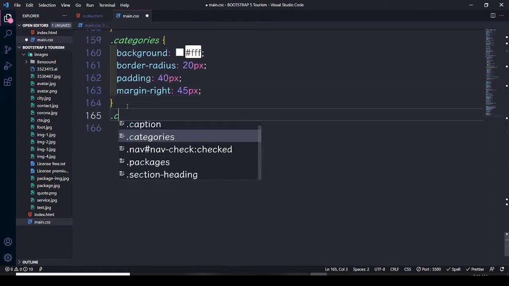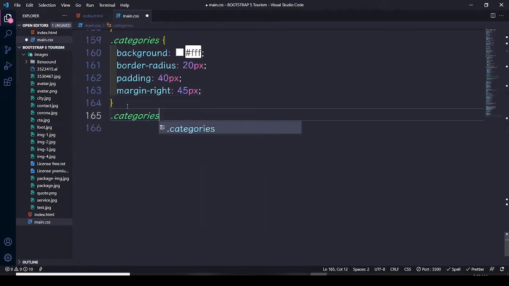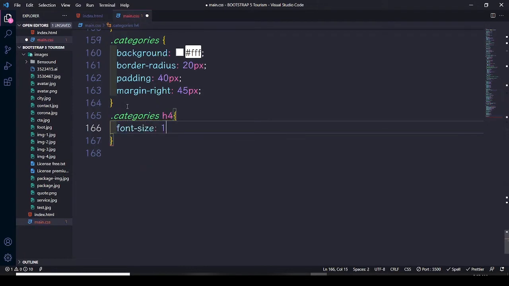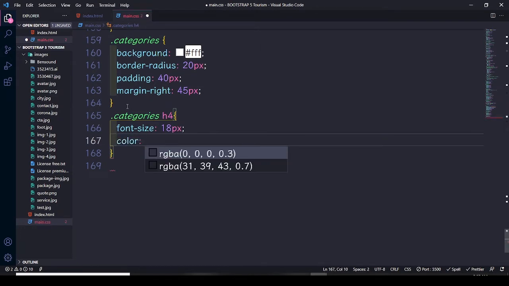Now let's use the categories heading 4, and let's add the font size. This could be 18 pixels, and color is gonna be 1F272B.